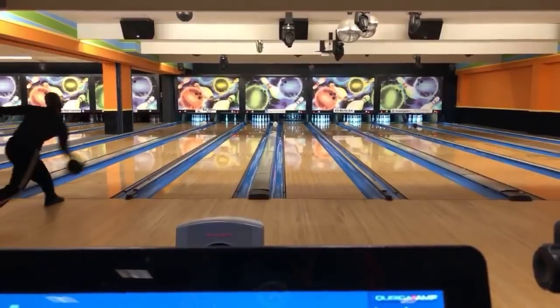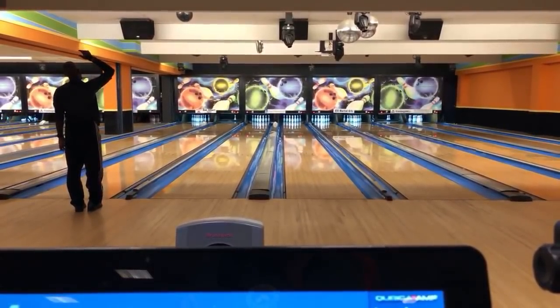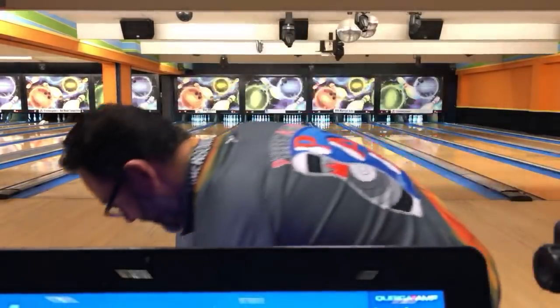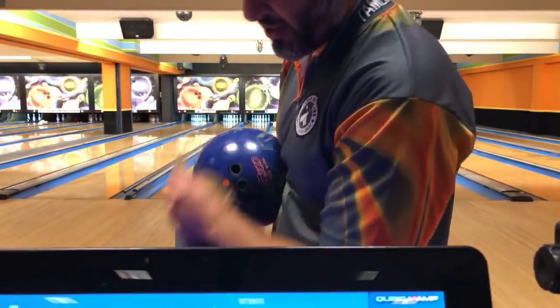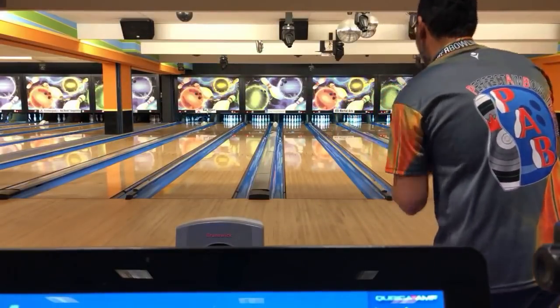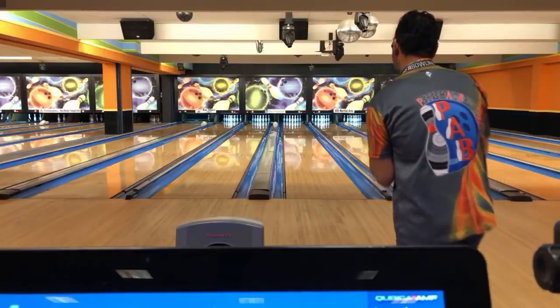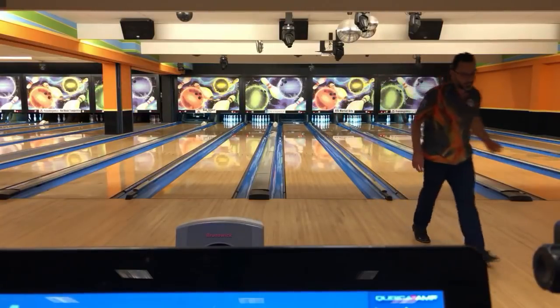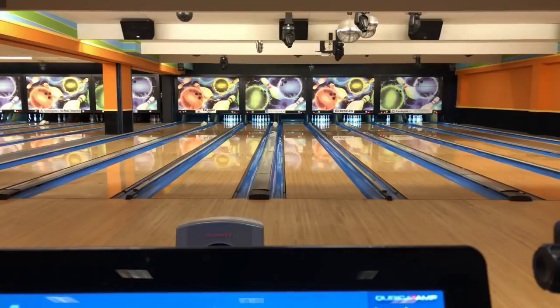So I'm gonna talk a little bit while the other guys are throwing the ball, so you can just see me doing what I'm doing right now, and I'll talk a little bit more as the other guys start throwing the ball. Ah, one that looks decent. I think I finally got deep enough to kind of, I want to say break its back. I certainly haven't broken its back, but man.